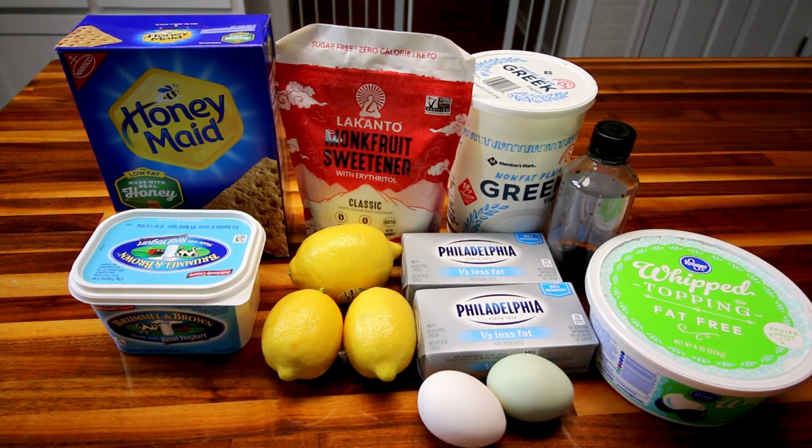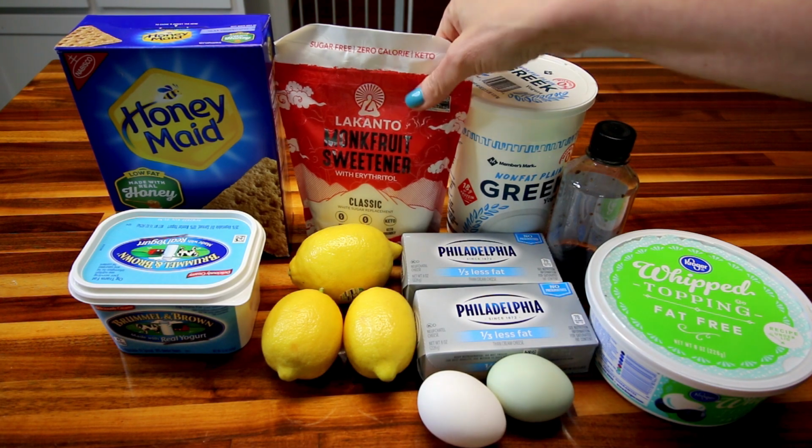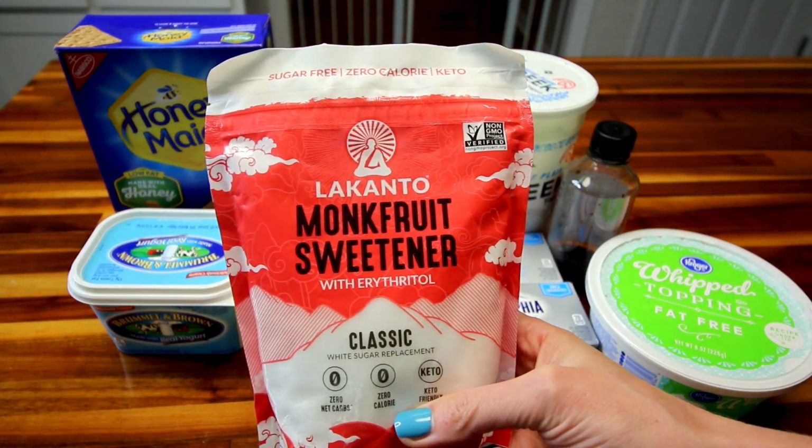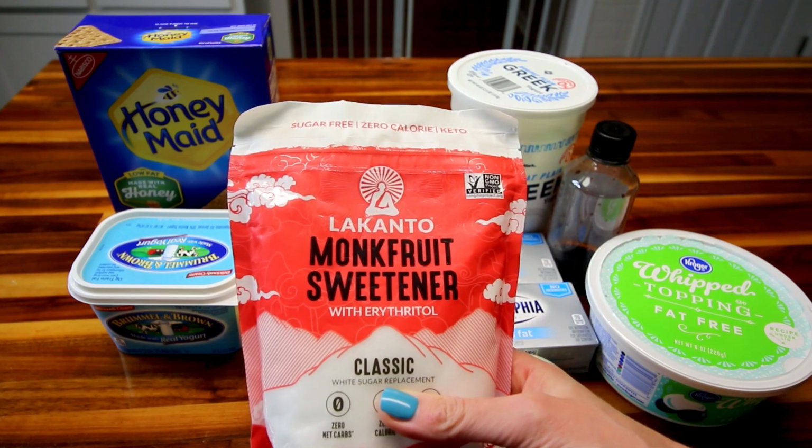And then I'm gonna be trying out a new sweetener. I have said so many times that I'm not a big fan of the sugar substitutes. I like to try and use just regular sugar if I can get away with it point-wise in a recipe when it comes to baked goods, just because I really prefer it over any of the substitutes that I've tried. Most of them I just don't care for, and there's other reasons I don't like them. But I've tried a ton of them, but I have not yet tried the monk fruit. And a lot of you guys have recommended the monk fruit as a sugar alternative. So I thought I would give it a try and see what I think of it.